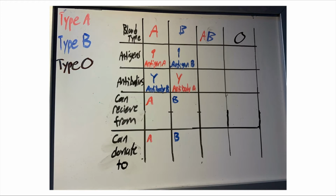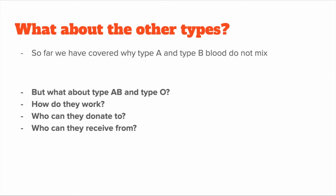Now you're probably thinking, what is up with A, B, and O? We kind of discussed them earlier, but we'll go into a little more detail right now. So you have two other kinds of blood. You have AB blood and type O blood. So how do they work? Who can they donate to, and who can they receive from?